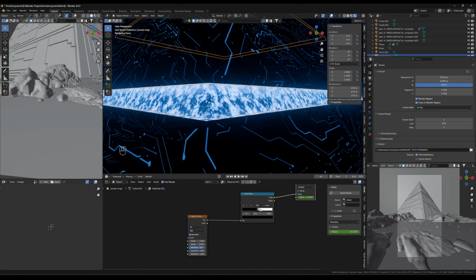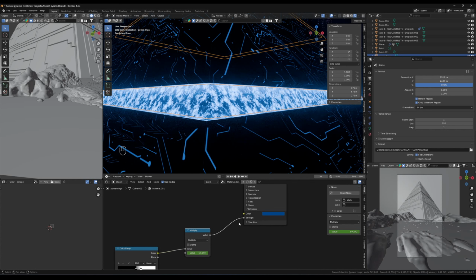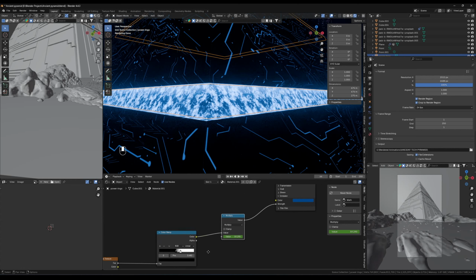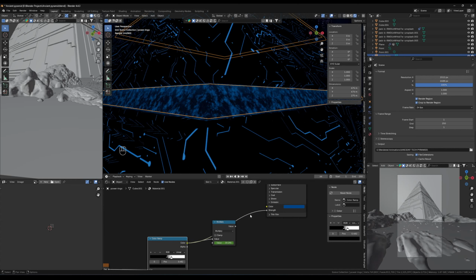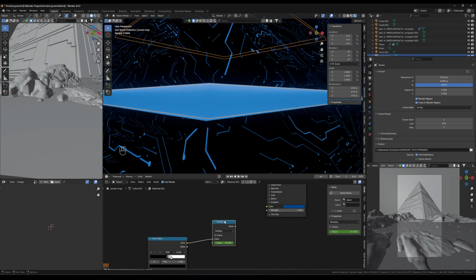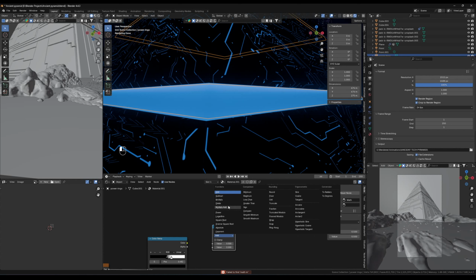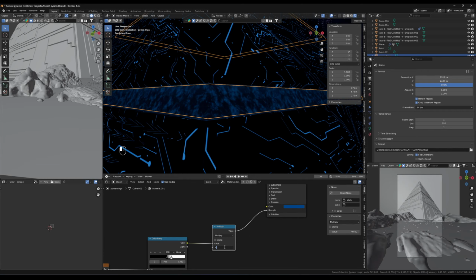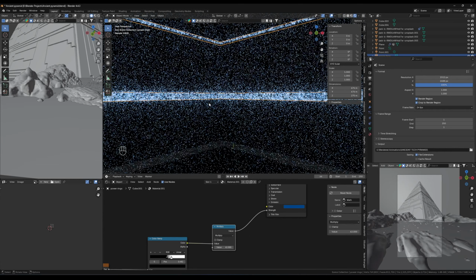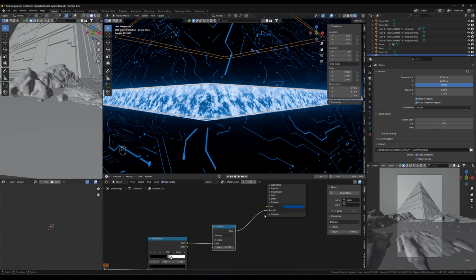I did a noise texture, color ramp, and I multiplied it, because at first when you put this in the strength, if it's just this color ramp, you're only going to get that. So I used a math node. Let me take that out. Let's do math. Okay, math. I did multiply, and I put the color into the value up here. But then the strength, I did like 62 or something like that. So that gives you a lot brighter effect there.